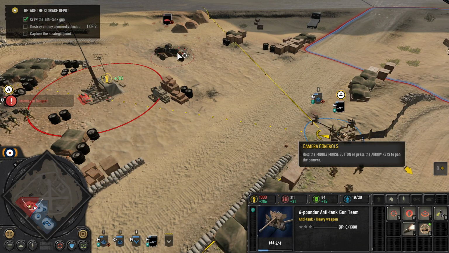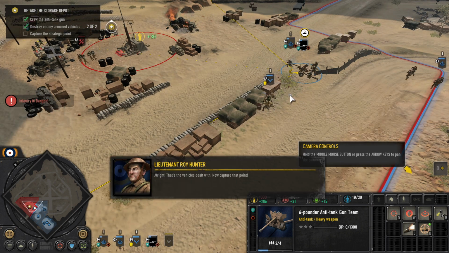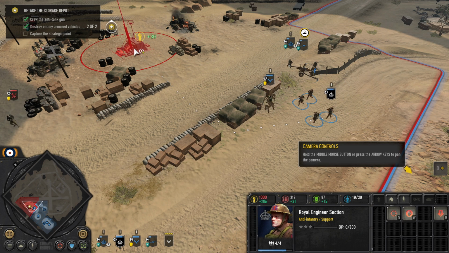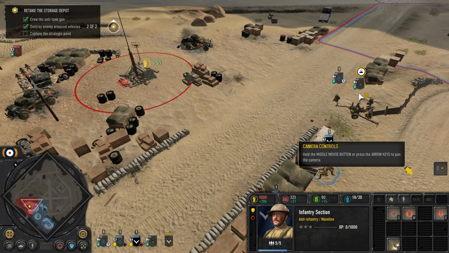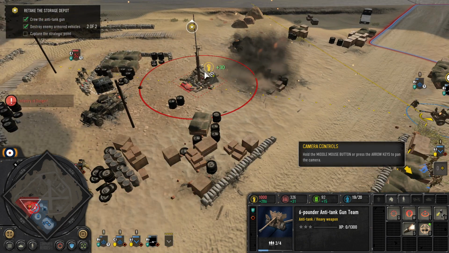We found Jerry! Open up! He's not too pleased. Lights out! All right. That's the vehicles dealt with. Now, capture that point. Sappers, we're ready. Hold the position. Cavalry can't be too far off! Get to it! George, that means you! Six-pounder waiting on you, sir! Jerry's behind the shield! Where did he come from?